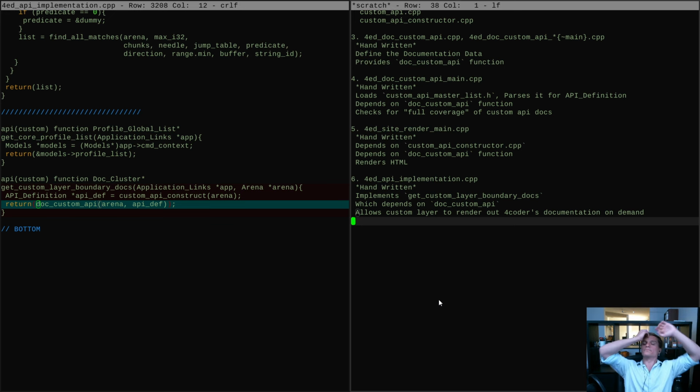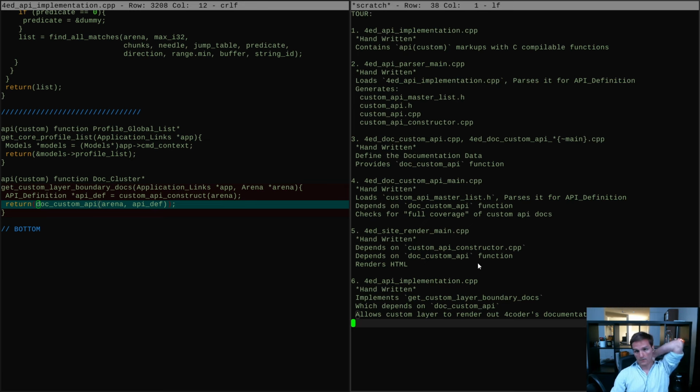So there we go. That is the system that I have right now. Now you'll see that there's, first of all, just a lot of stages. We have to first have the API implementation set up with these markers. We parse that out to generate all of this. We parse this out again to generate the same data structure.